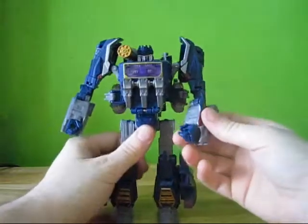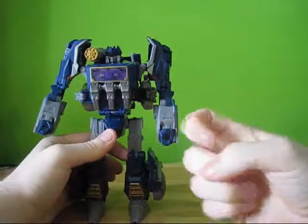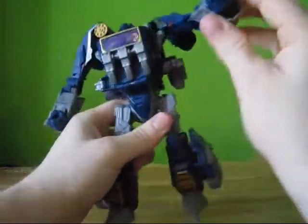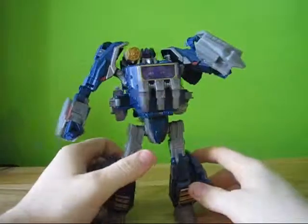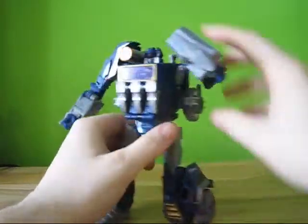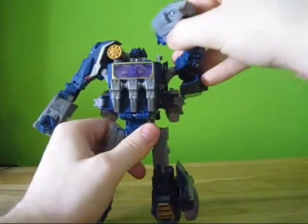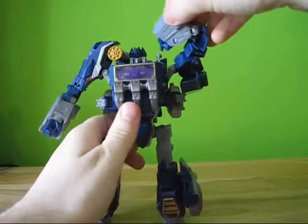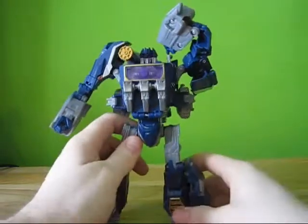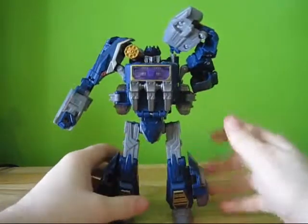The cool features about the robot mode — he's got this finger here that looks like it's outstretched, so it looks like he's going to press the button on his shoulder. And I think that's one of the coolest little details they did not have to do, but they did. It's like the original — you can have him press his own button. Why does he have to press a button to release them? No idea, but it's still cool.